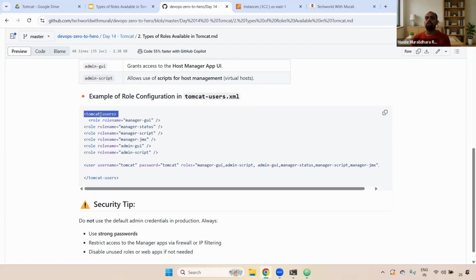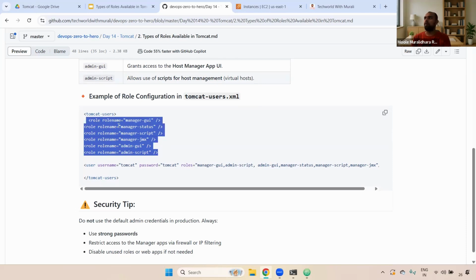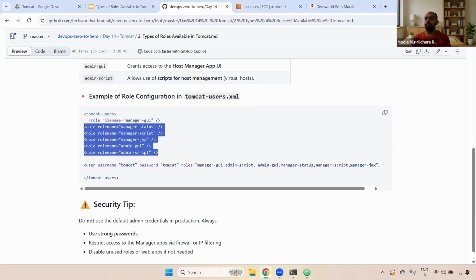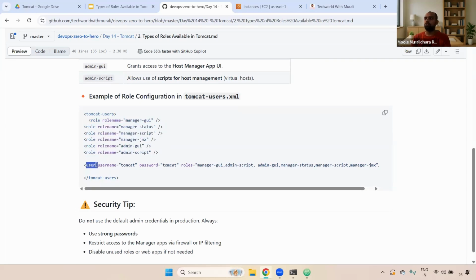Inside tomcat-user.xml, the roles are defined. Here I have mentioned the total 6 roles: manager-GUI, manager-status, manager-script, manager-JMX, and also admin-GUI and admin-script. These are the roles available. And here you can see the user element, opened and closed. We need to mention the username and the password.